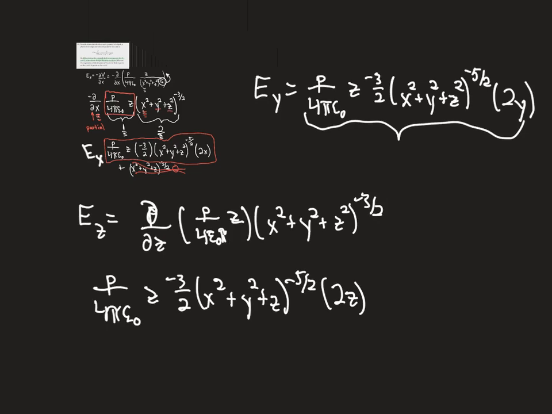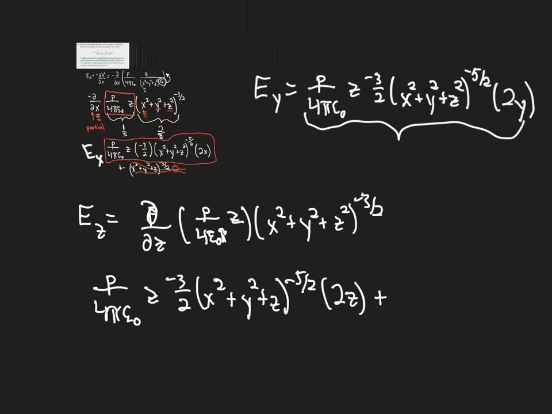Again, go back, take this derivative, make sure that you can understand where that comes from. But now, whereas with respect to the x and with respect to the y, we didn't have to do anything with this first element, now I have to do something with this. I have to include this derivative in here because there's a z right there. So I need to take the derivative of all of this. But this p over 4 pi epsilon naught, that's just basically a constant that's out in front of that z. So if I take this derivative, I should be able to see that that derivative is p over 4 pi epsilon naught.